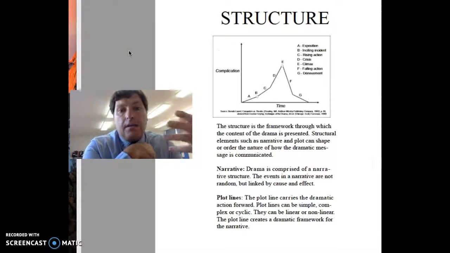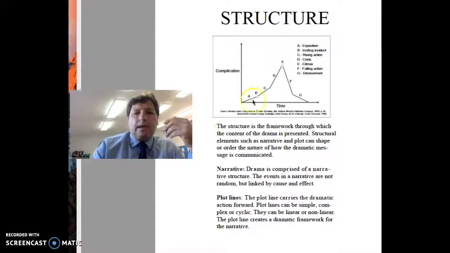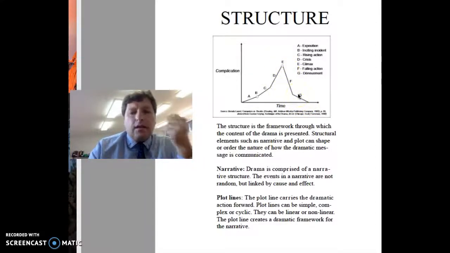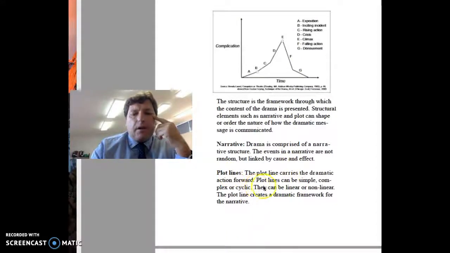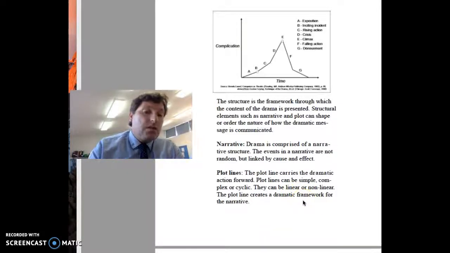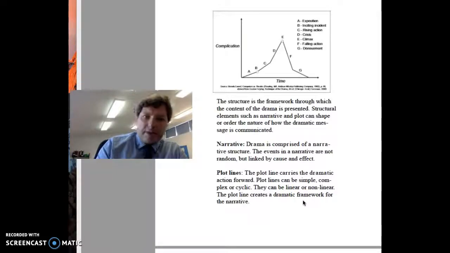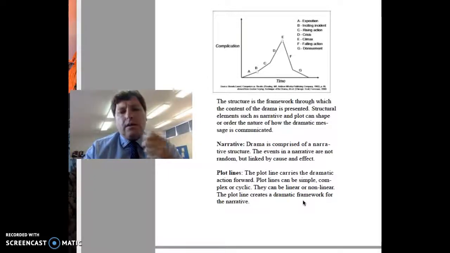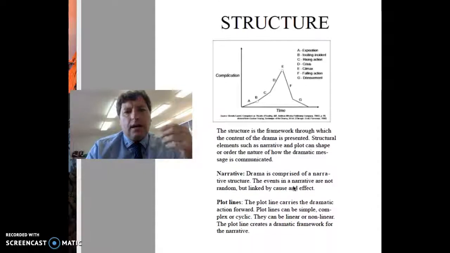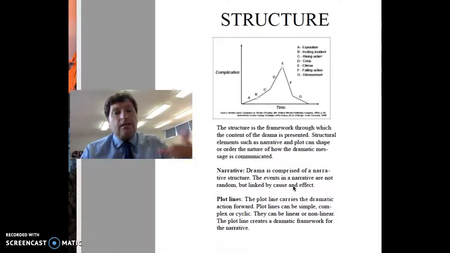Structure, of course, is something we get used to when we're doing narrative in English. Here is a 5-act structure of basically Shakespeare's work, the complication effect, leading to a crisis and a climactic period, and then the denouement down here after the falling action, rising action, falling action. That's a linear plot line. As you see here, the plot line carries dramatic action forward. They can be linear, but of course there's non-linear ones. There's ones that work in circles or cyclical plot lines. There's ones that frame, there's a beginning and an end, all that kind of stuff. And the structure is, of course, how you get from one to the next to the next.